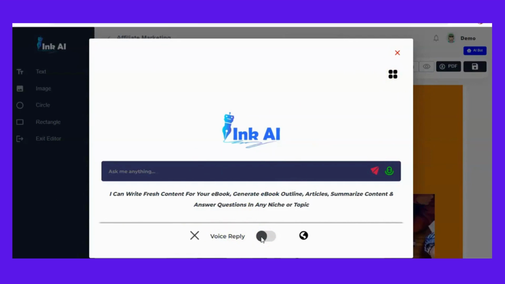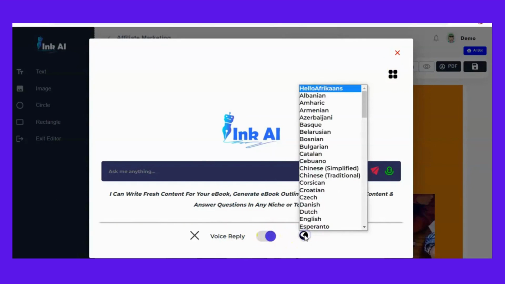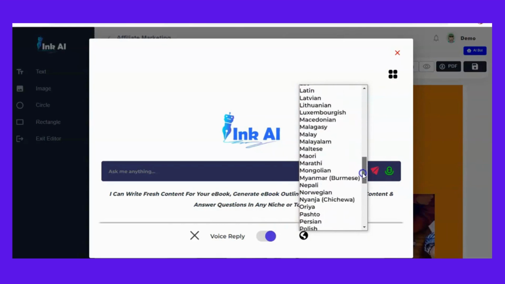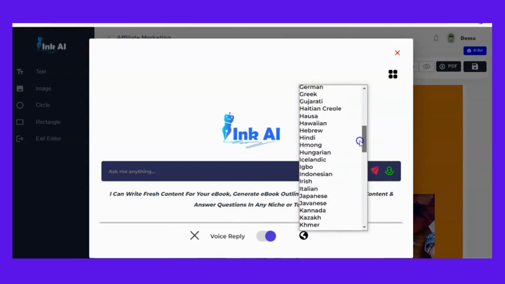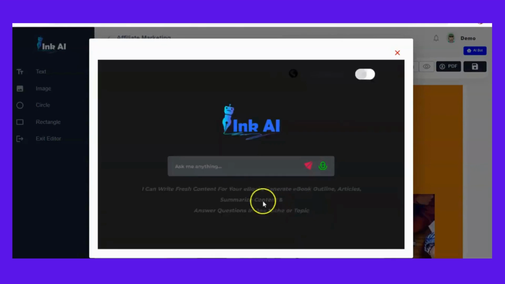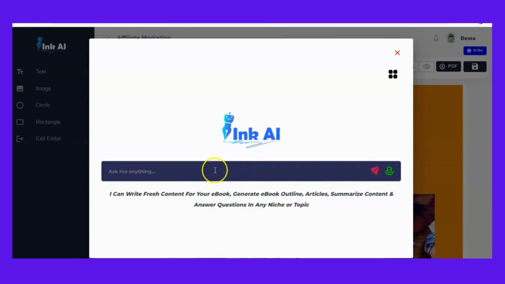You can have it activated. Then you can check the languages that you can make use of, and the language you just want. Let me try French and see. I'm gonna see French. That's French. You can set to French. Okay. Now let's see.